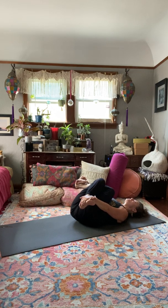As I said at the beginning of the practice, these windows are open so there's all the sounds of the world outside, and sometimes we use that as our distraction, even in this practice, right? As I'm here and I'm drawing in and I'm aware of the sensation in my left hip, I think, oh, I wonder what they're building, right? You know? And so bringing yourself back into this space.